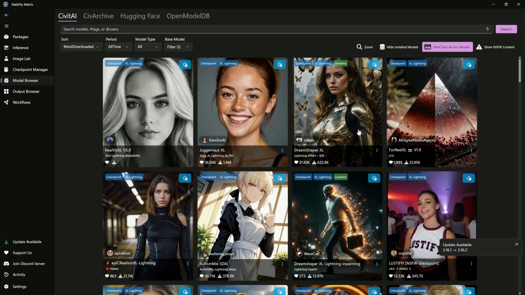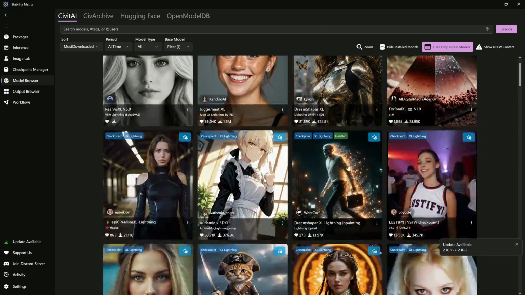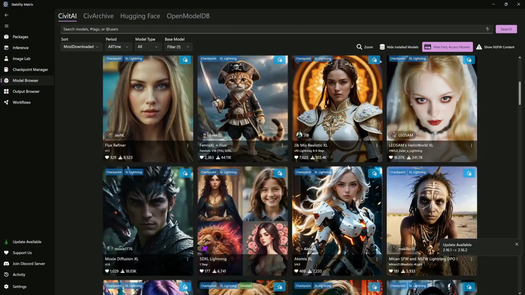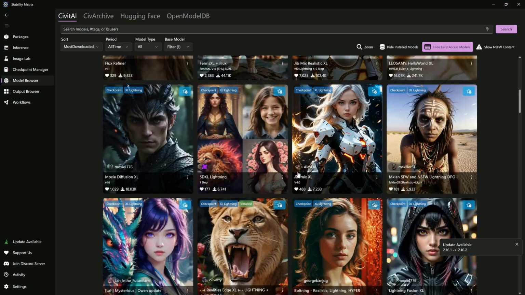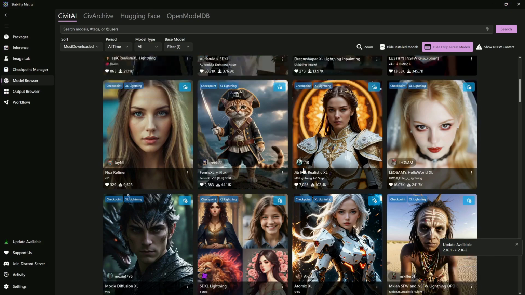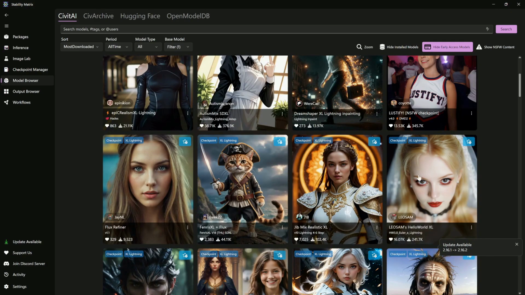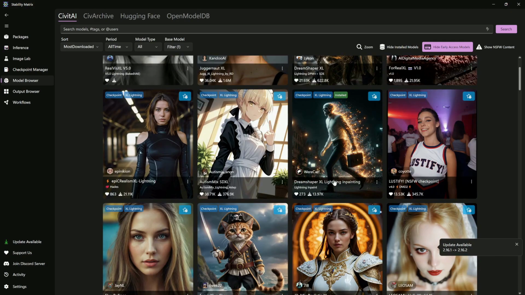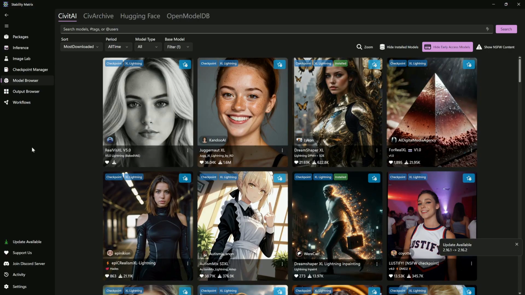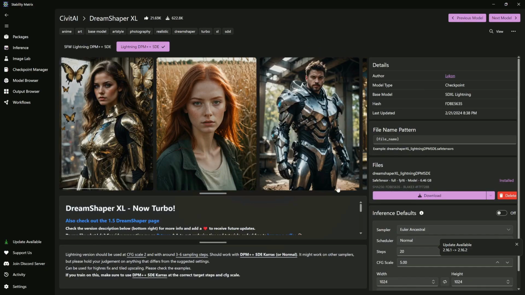I love SDXL Lightning. They're great models. They're fast, and the quality is awesome. And this allows you to browse through and view those models and what they're capable of. And you get to see what the people describe them as. And let's see. Dream Shaper XL Lightning is one of my absolute favorites. It is just a badass model.